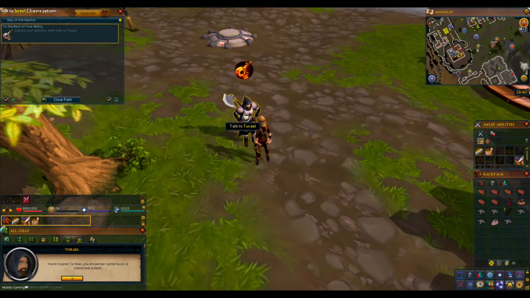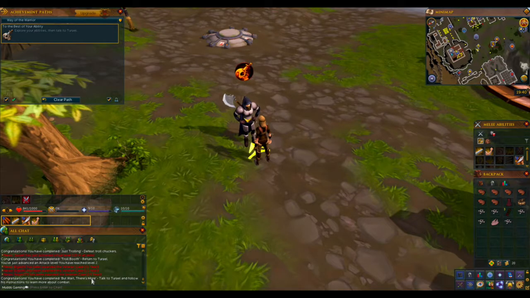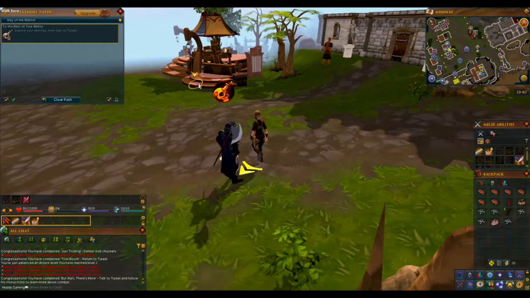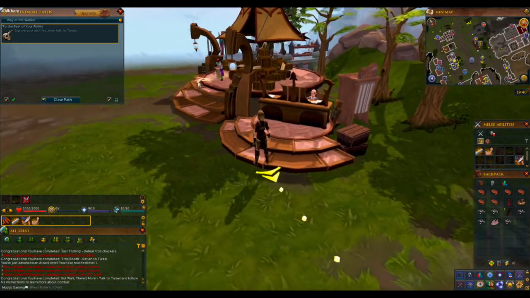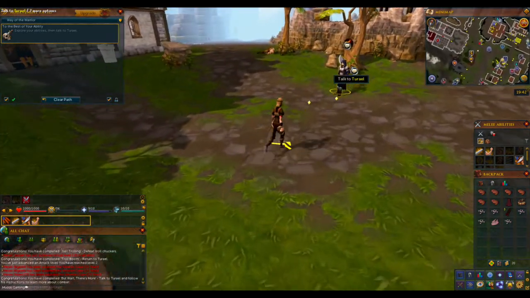So you're injured a little bit. To heal, you should eat some food or stand near a bank. I'm going to save our food. So, let's go stand near a bank. Okay, so now we're fully healed. As you can see, we're back up to 1,000 health points. We'll go back to Churio.